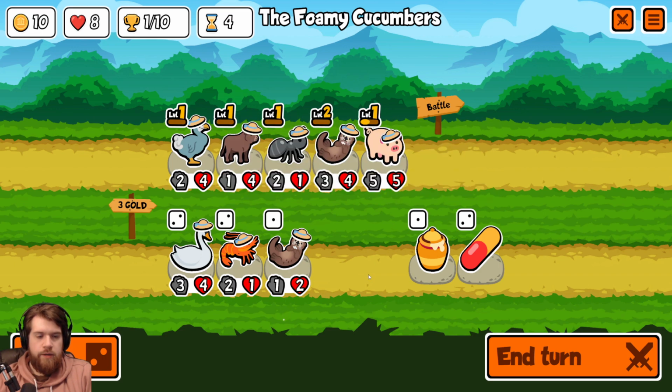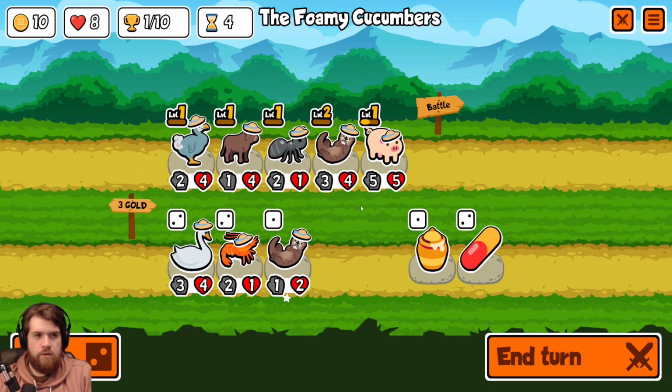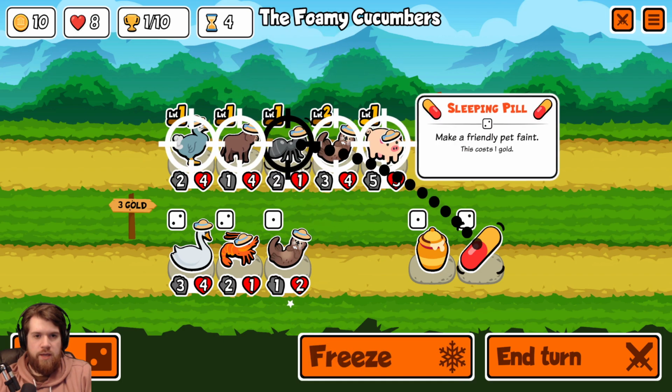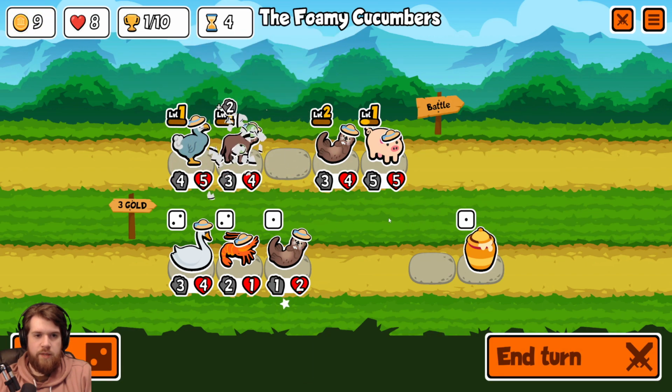Another otter, but I don't love it. I can go swan here. Gives me extra gold every turn. It's pretty decent. Let's just pill this ant to kill it. And it'll give the buff to something permanently. That was the best buff target.